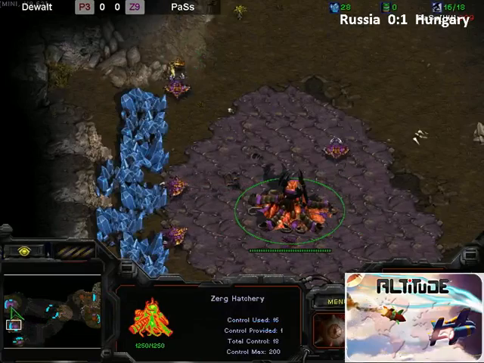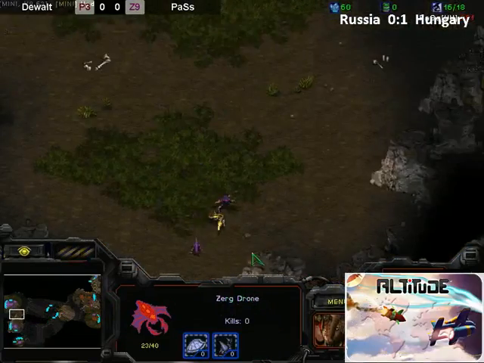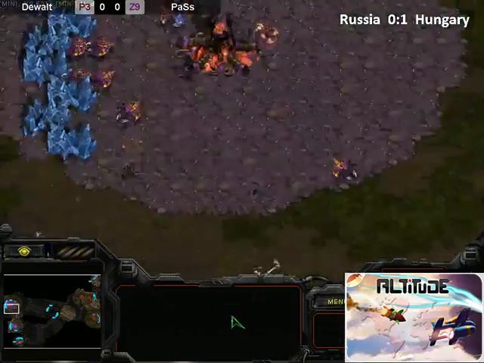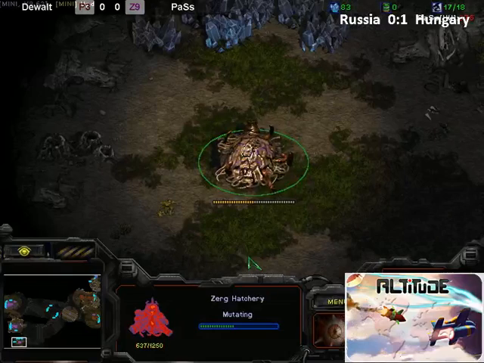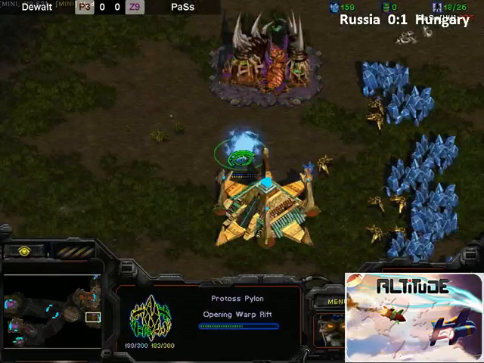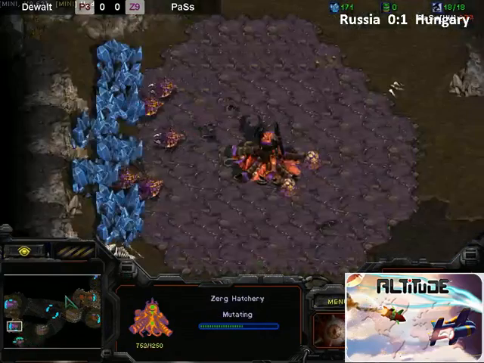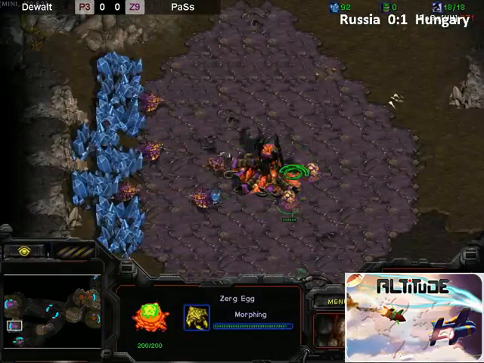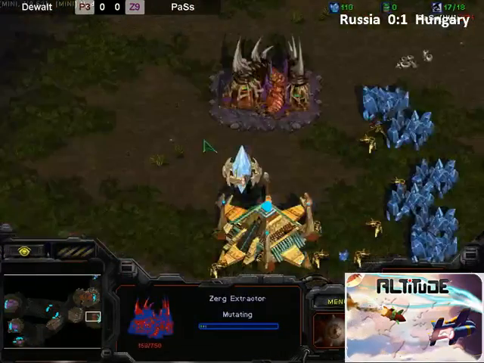So I don't really understand PaSs' gas steal right there. I guess we'll have to see how he follows this up. I don't really know what he's doing. There are very few times when a gas steal in ZvP is actually a good idea. There are some situations, super specific circumstances, where this is actually good.